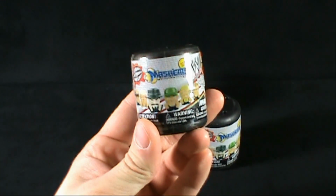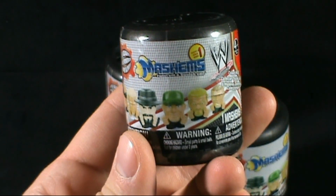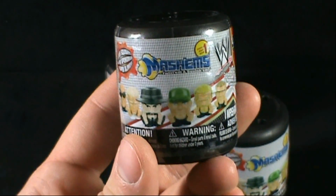Today's collectible spot, bring the camera in here for a second. Today we're having a look at the WWE Series 1 Mashems.